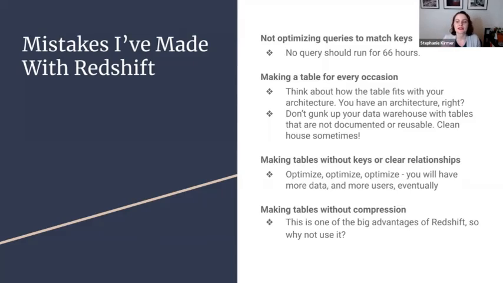Optimize, use those keys, use those relationships, even though Redshift isn't going to force you to. And then use the compression, because you really are going to see a tremendous amount of space savings and saving room in your data storage, especially in these days when we're all collecting, as organizations and companies and businesses, data in massive volumes. Really finding an easy, convenient way to reduce the quantity of data storage you're doing can really save a lot of money for your organization.